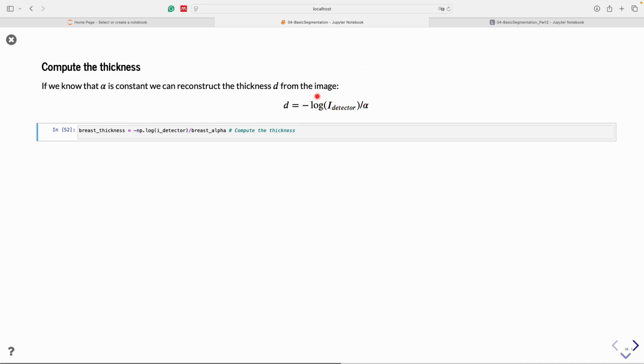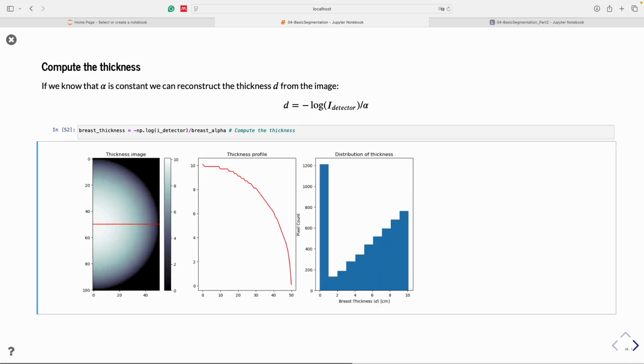So this equation turns into this little code here. So it's actually just straight off. And from here, we can now get the thickness, the local thickness in the object. So here we can see that in the middle here, we have the thickness 10, and then it tapers off and goes down to 0 when we go out in the void. And of course, the thickness histogram is flipped, because here the void is no thickness at all, and then at that point here, you have the highest thickness.